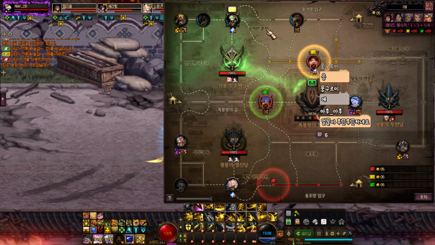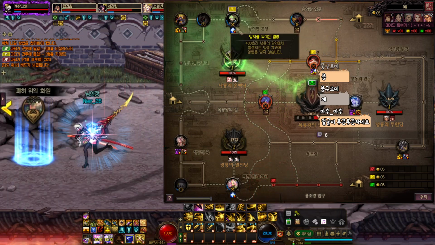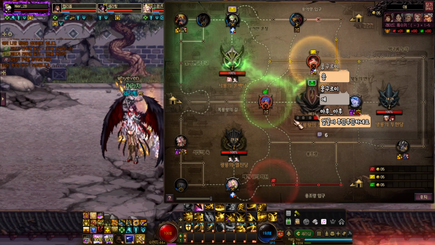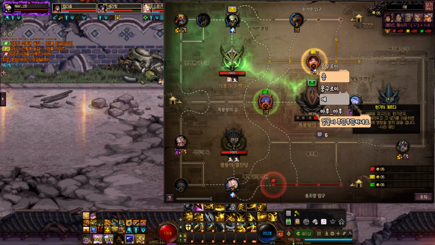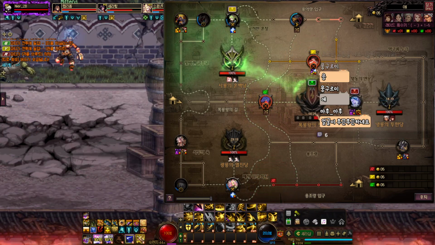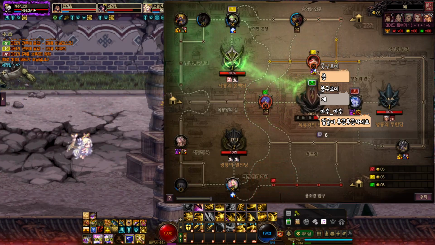Yellow guys are going to here, and red guys are going to the opposite of poison. So here, get the buff. Going back.